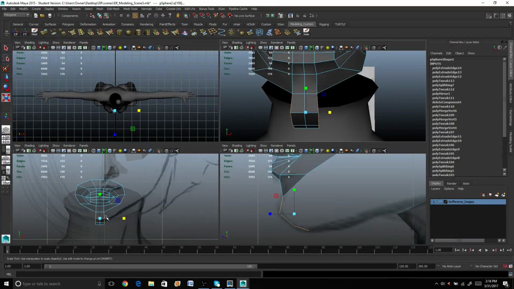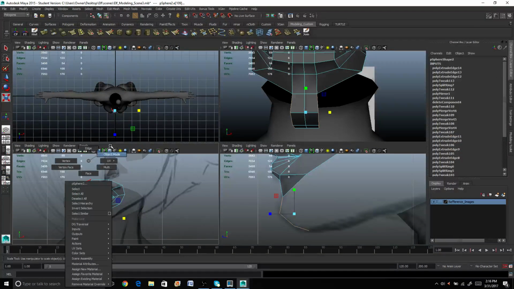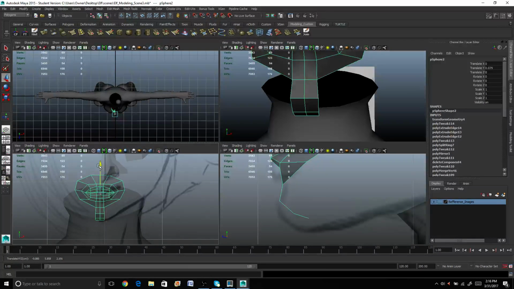I'm going to go with a longer chin. I know that looks kind of short in this one, but the lips, for instance, if we go through and freeze transforms and then elevate this up to see it from the front view, that works. That actually is the right height. The lips are right where they need to be. I think the lips need to be a little bit wider, but I'm going to leave that for a little bit later.